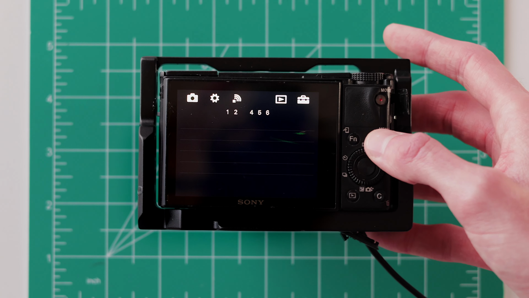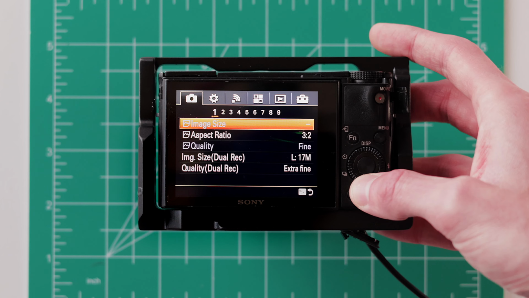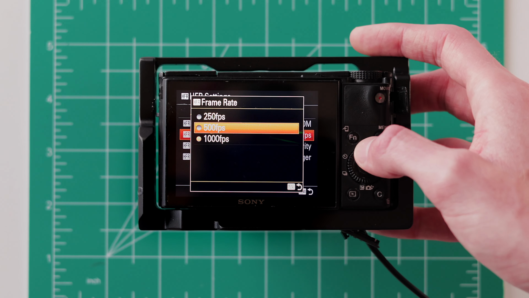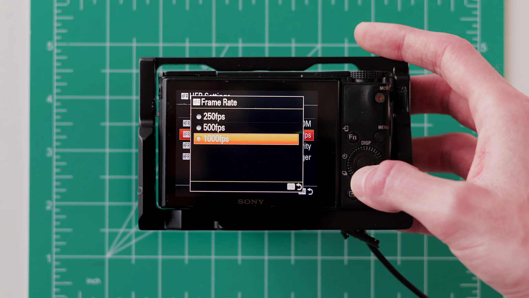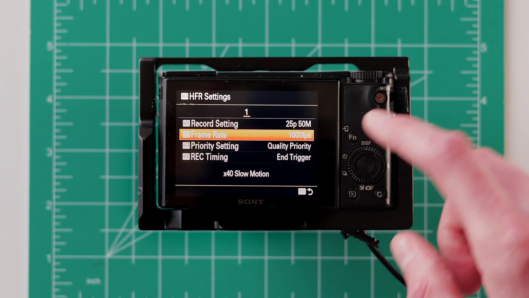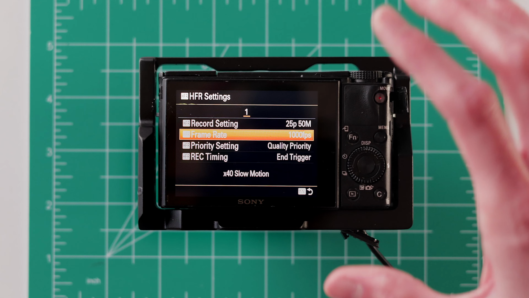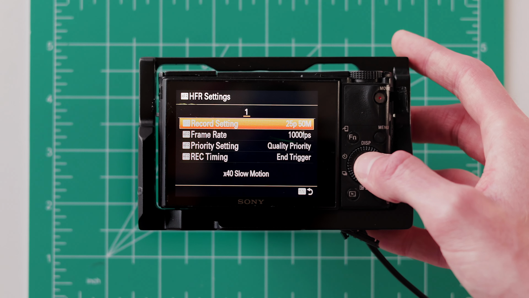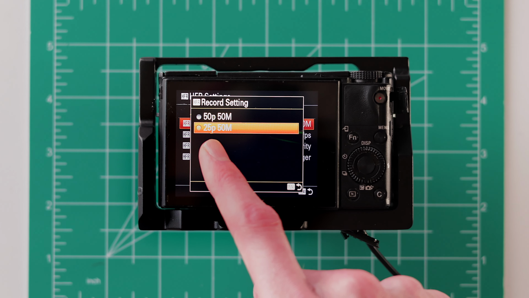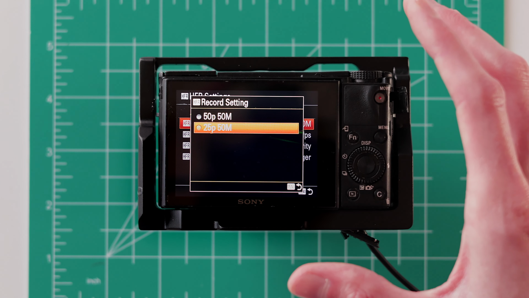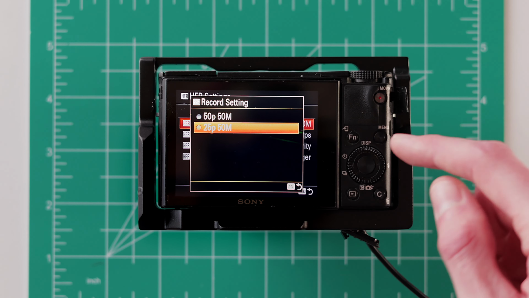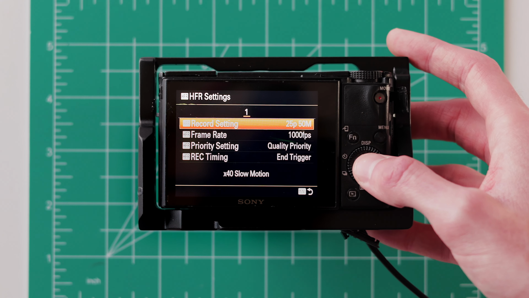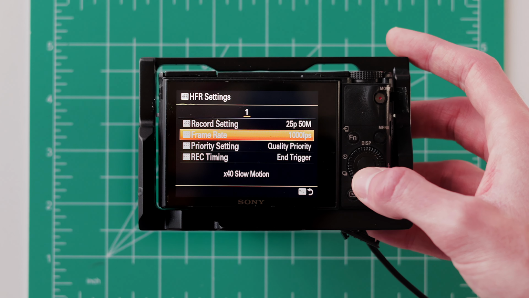And then go back into the menu, back up all the way over to those HFR settings. And now you can see, you can select from now 250, 500, or 1000 frames per second. So there you go, that is how to get true 1000 frames per second, which is the slowest motion you can possibly get out of this camera. And to make sure it's as slow as possible, I also go ahead and select 25p, which means it's going to record this into a 25 frame per second timeline, which will actually be half the speed as if you were to select this 50p. So go ahead and select 25p right there, 1000 frames per second.